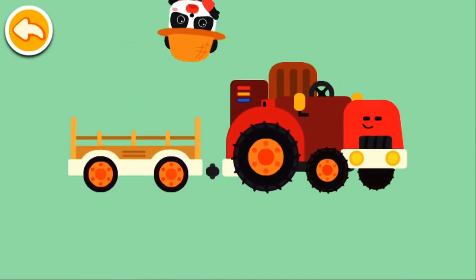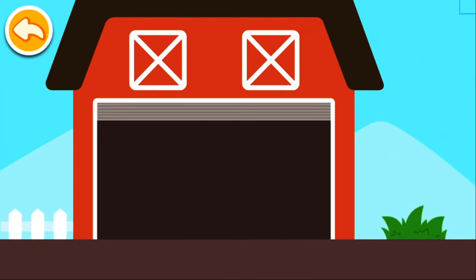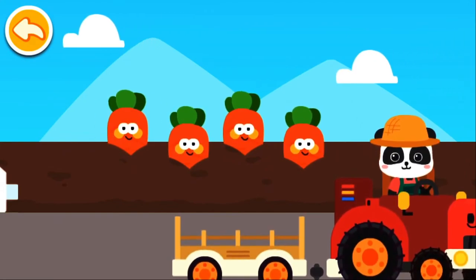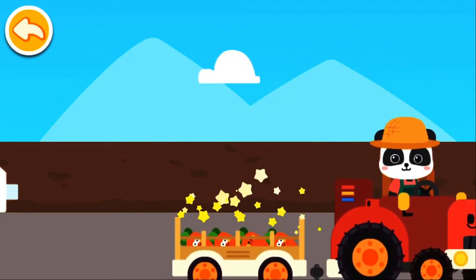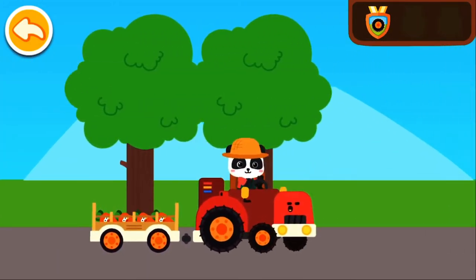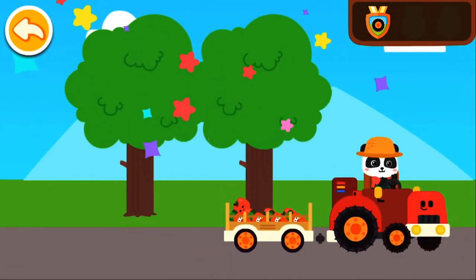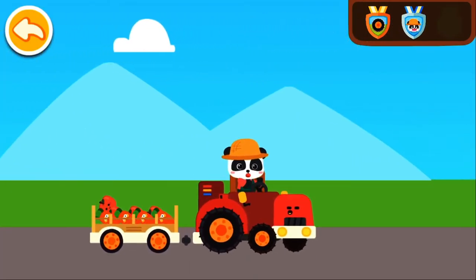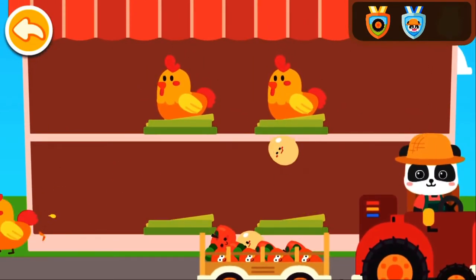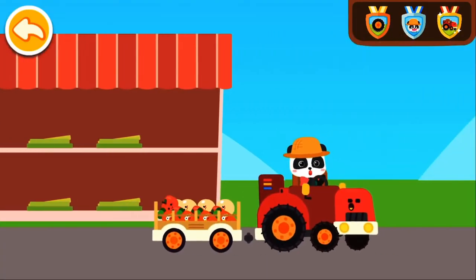Hello, I am a farmer. Whoa. Tractor. The tractor is leaving. There are so many carrots. Yeah, you've got a big wheel badge. The apples are growing out. Wow, you've got a farmer badge. Great! You've got a tractor badge!